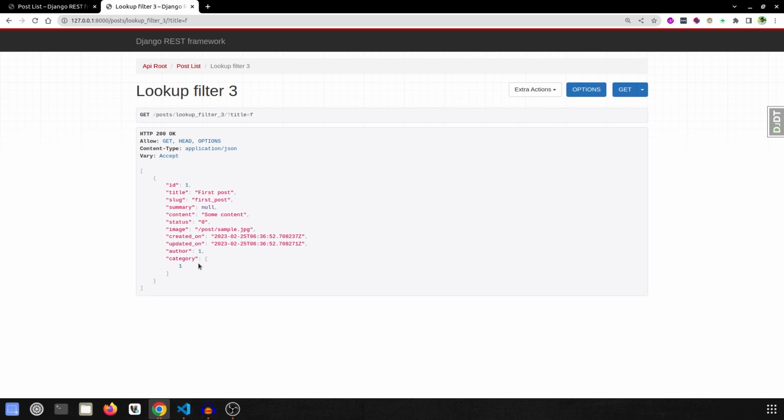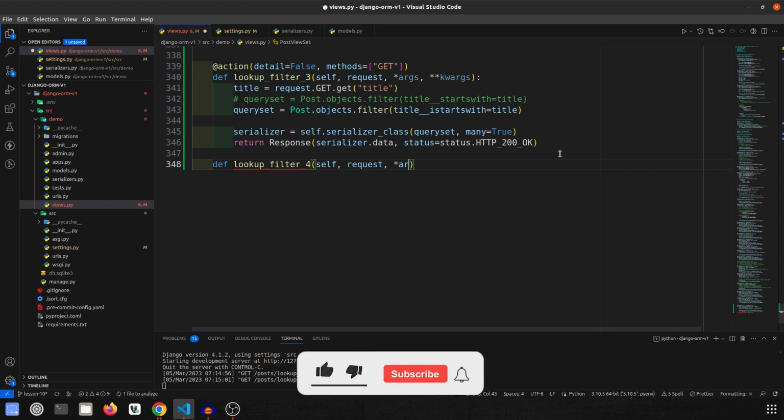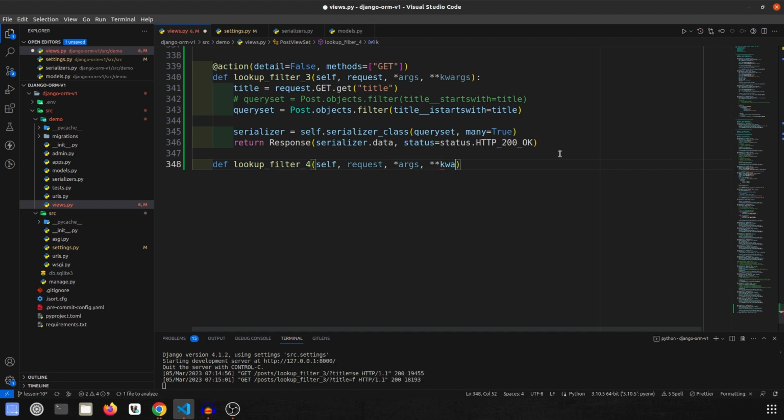Now we are going to take a look at endswith and iendswith. It is exactly the opposite of how startswith works. Here it will try to match from the last characters. So let's go to the code and start creating our new endpoint. def lookup_filter_4, sorry, it should be 4, and then self, request, *args and **kwargs.